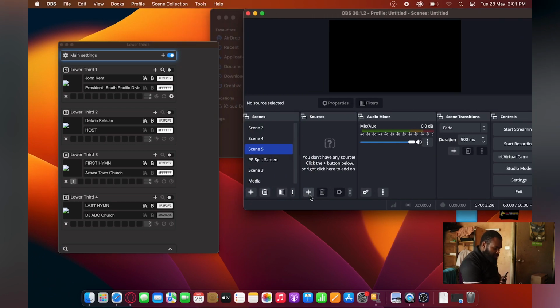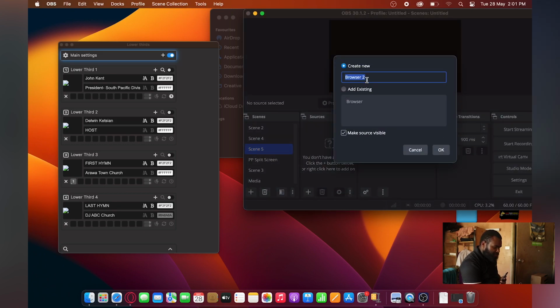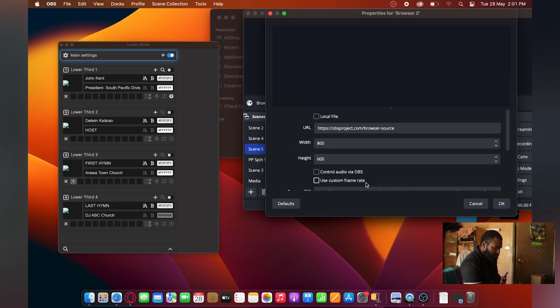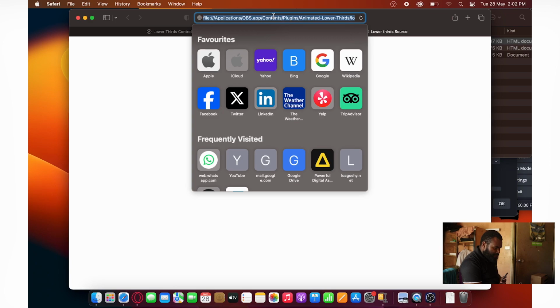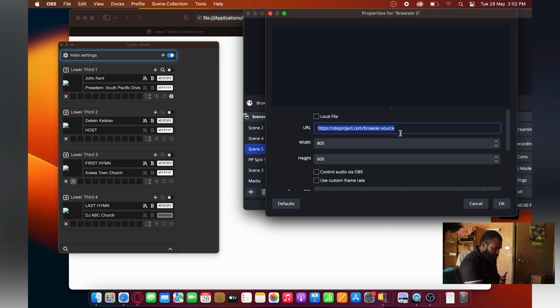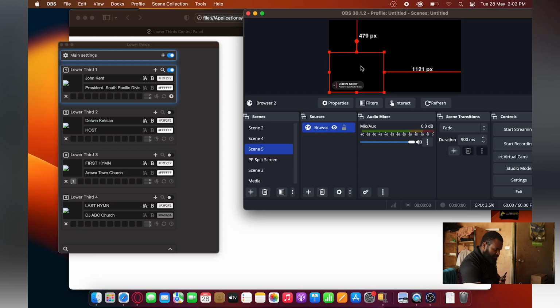So you go ahead and add a source, add a browser source. You rename it, lower thirds. Okay. The length, height and width, let's leave it as it is. But for the URL, you come back to the folder, open the browser source this time, and then copy the link, I mean the URL, and go back to OBS. Where you highlight it, you just paste the link on it. You say okay, and then when you switch on the first one, there you have it, it comes on there. So it's a lower third, so let's just move it to the bottom of the scene.